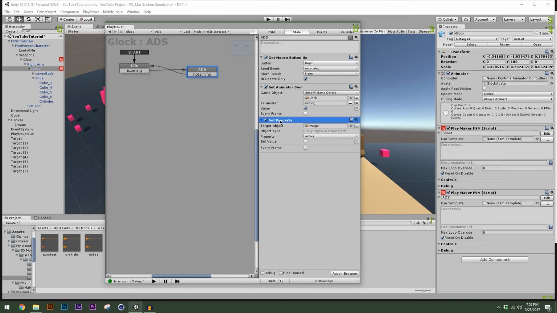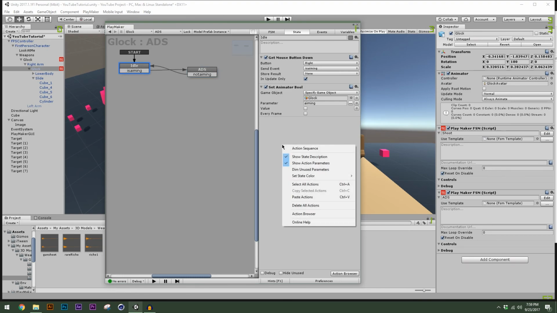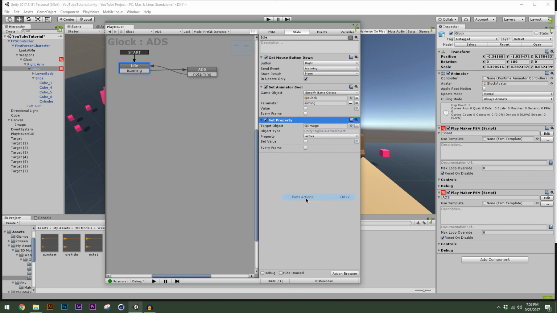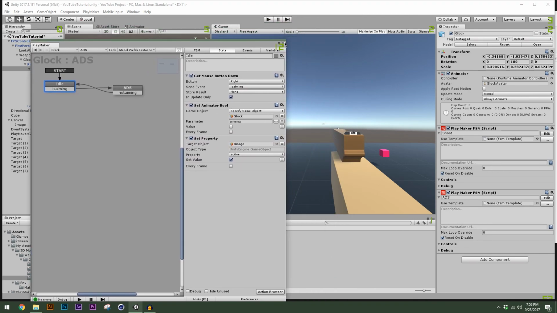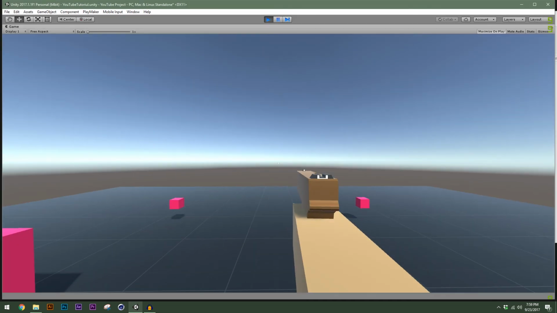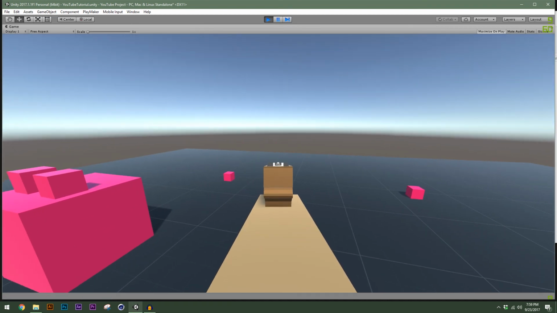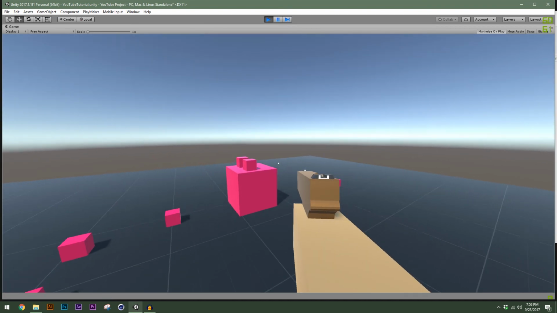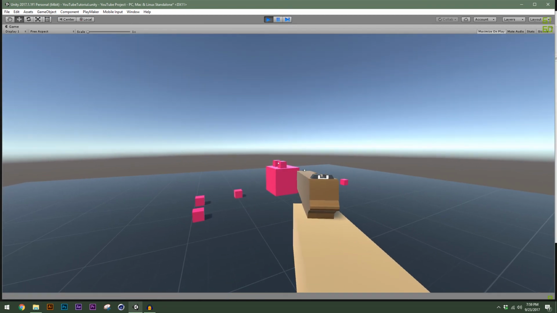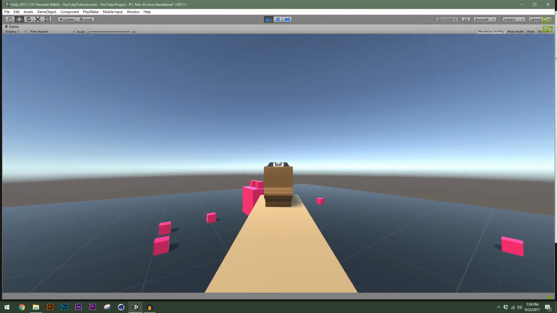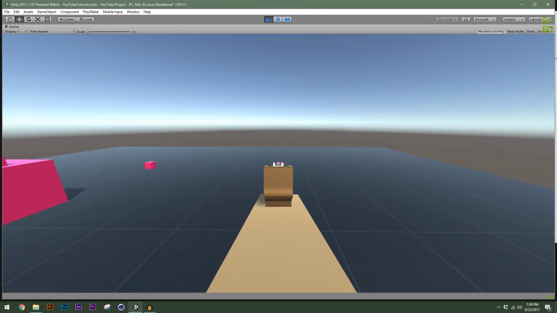So we also want to turn it back on when we go back to our hip idle. So we'll paste it in the idle state and set the value on. Now when we play, when we aim down sights, it turns it off, and when we de-aim, it puts it back on. So that gets it out of the way and we can aim down our sights nice.